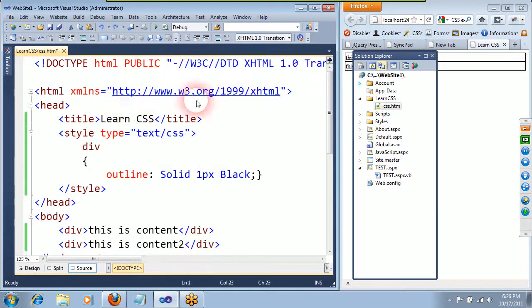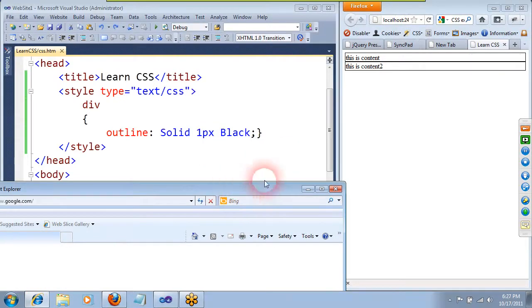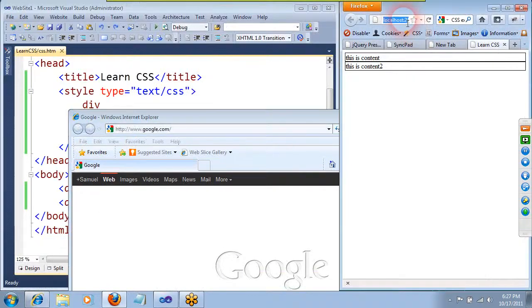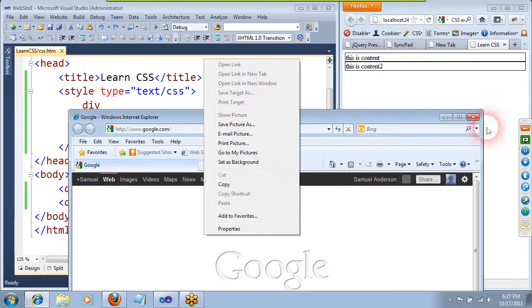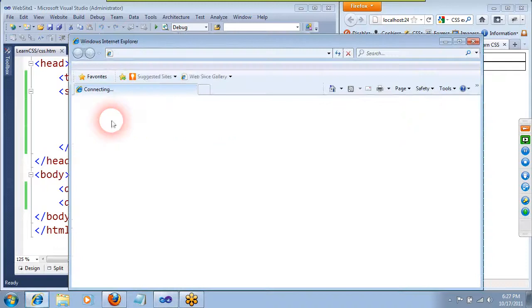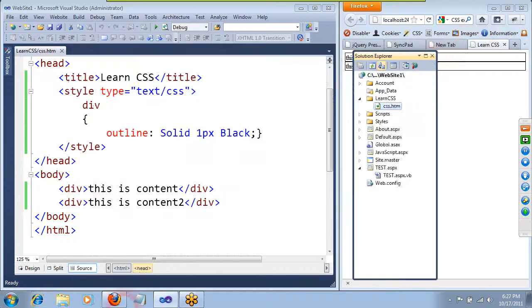This might be an opportunity to see the difference between browsers. Because what you have up right there, the outline doesn't show up now. Take a look. Okay, we'll do something with them tomorrow. Is it in the order that I put it up there? Solid 1 pixel black. Yeah, it might be.